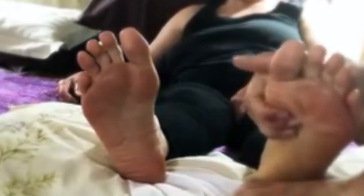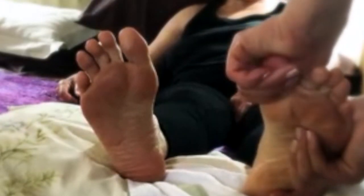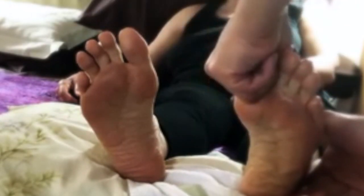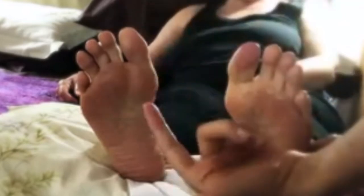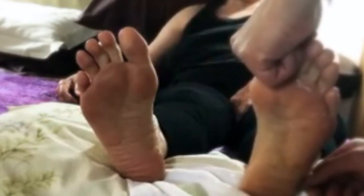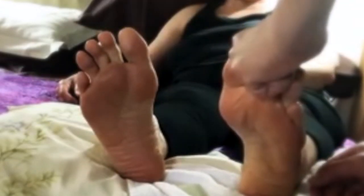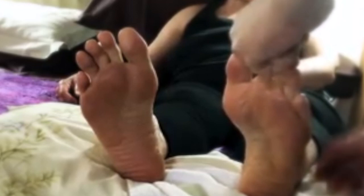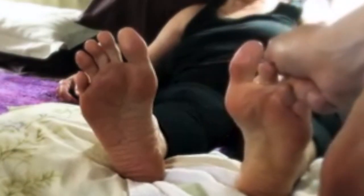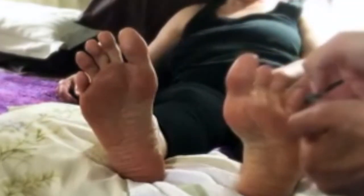And then with the toes, you can do traction where you're basically pulling, and the key is to get the toe in between your first and second fingers. And you can catch the knuckle, the little knuckle joint there, and give some good traction. If you're lucky, you'll get a little pop. And then you know that you've really made an impact.